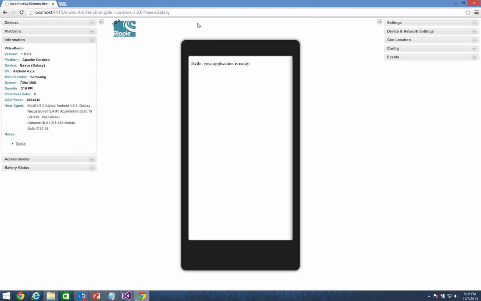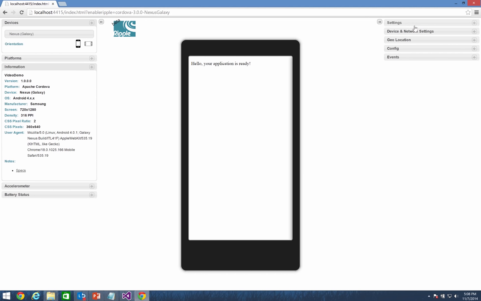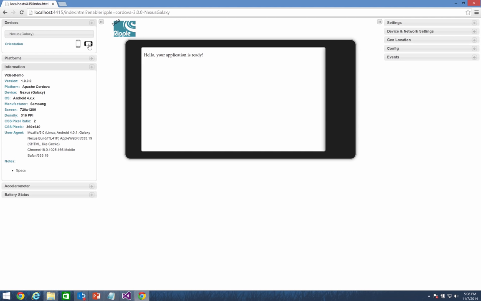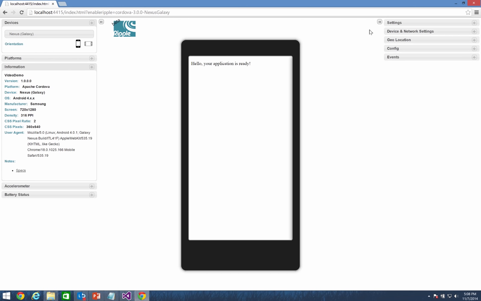What Ripple does is allow you to simulate how your application would behave on a physical device despite being inside a browser. You have various categories of toggles that you can play with to simulate device behavior. Right now, I expanded the devices category. I can change orientation from portrait to landscape, for example. In this mode, if I happen to have media queries that were active only in the landscape case, or if I happen to have certain code that only executed when the device was longer than it is taller, that code will execute as well. And you have additional settings for the accelerometer, battery status, the geolocation, and various other things. Ripple is a very quick and easy way to build your application and preview it without having to deal with any of the extra things that emulators and devices bring to the table.